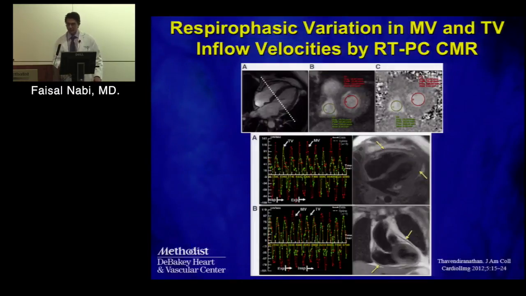Although we don't have the sequence here, we're actively trying to get it. If we had real-time phase contrast CMR, we could create very similar images to the respiratory variations that you see with echo Doppler. We could create a slice location at the mitral leaflet tips and tricuspid leaflet tips and just watch flow. And I hope you'll see we can mimic exactly what you would see with echo Doppler. You'd have the markedly elevated E, the rapid deceleration time, and then the respiratory variation beat to beat across both mitral and tricuspid valves.